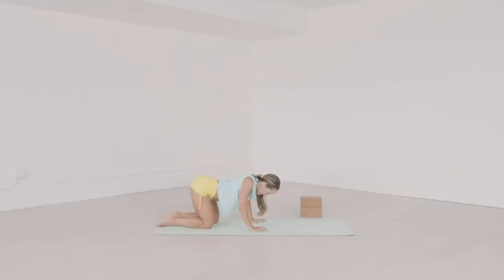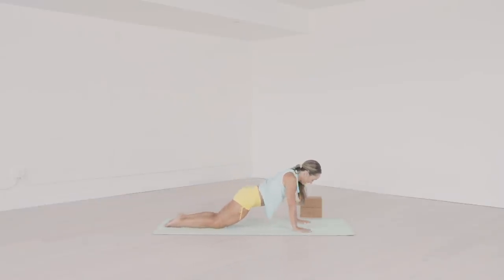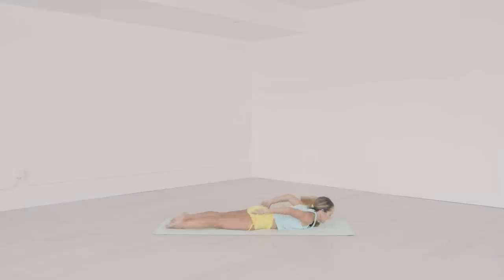Back down to your knees, round the back. Hold it there for a moment. Hold it, hold it. Almost there. I want you to walk forward, forward, forward. And then exhale, let's lie on the stomach completely down. Just rest for a moment, and then we're gonna turn over on the side.